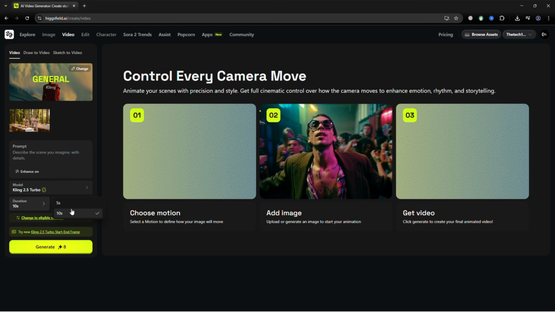Choose your duration, pick your animation model, and select your resolution.